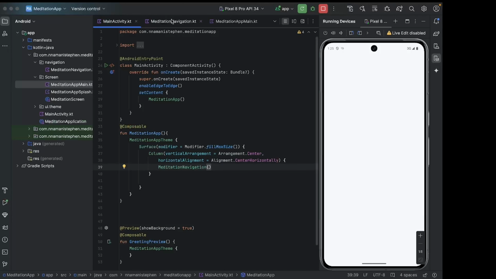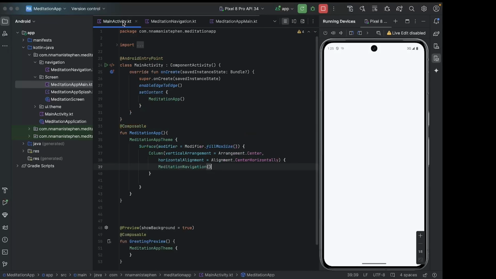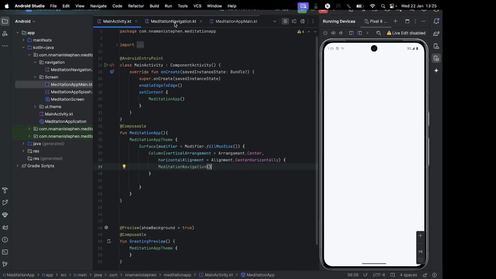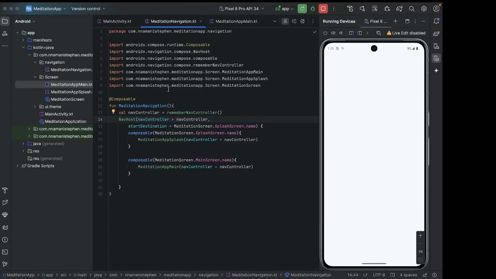So now that we've called this here, you see the way the whole app is linked from the Android application that we created and annotated with Hilt. Then Hilt goes to the main, it creates that, and it goes to the main activity to find the other screens. Because we've called this in here, this main activity goes to this meditation navigation composable to find any link to any other screen.